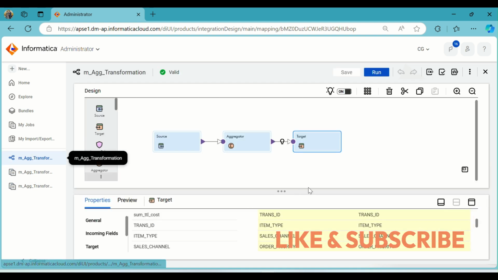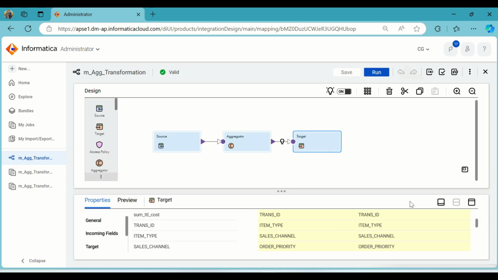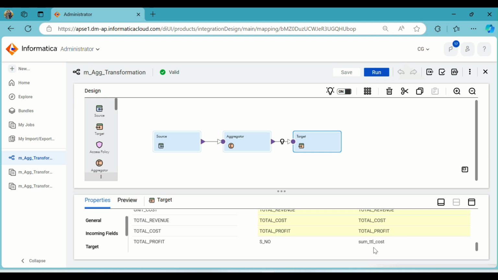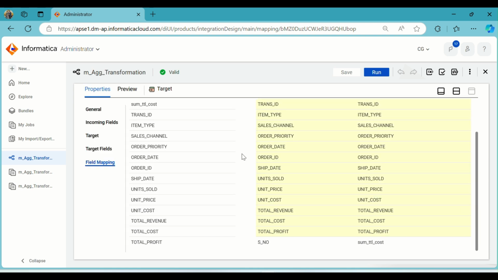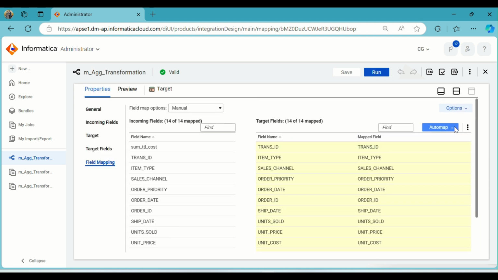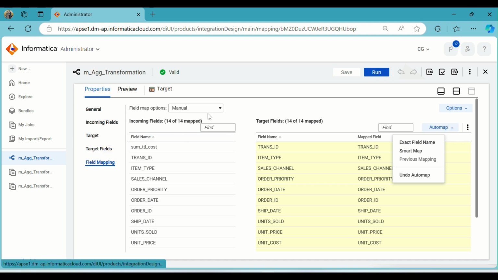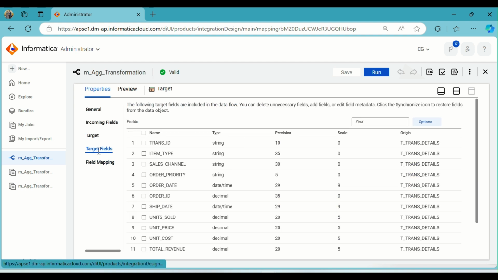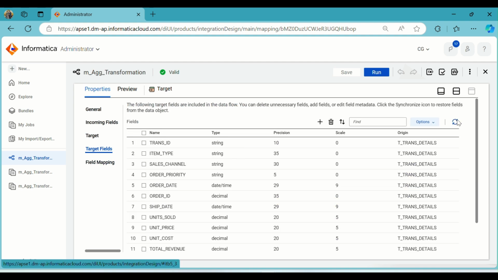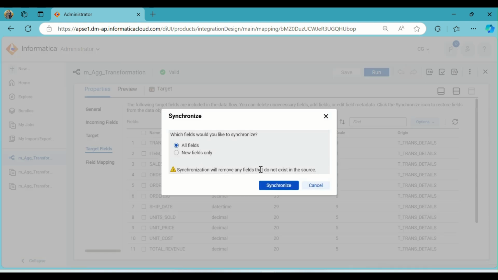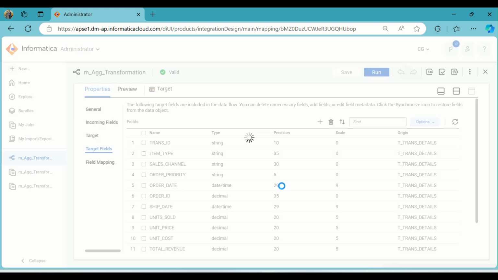Let me check in the mapping again. Okay, so here what we need to do, we need to refresh, right? All fields, I'll just synchronize first.